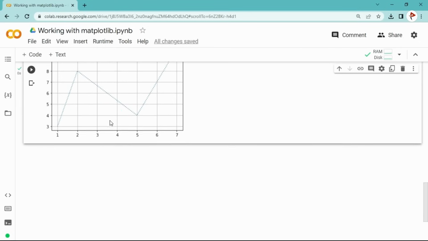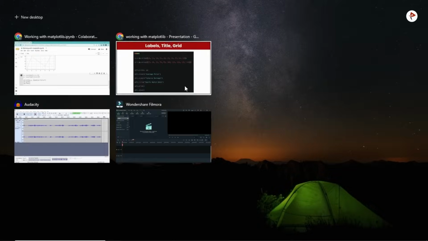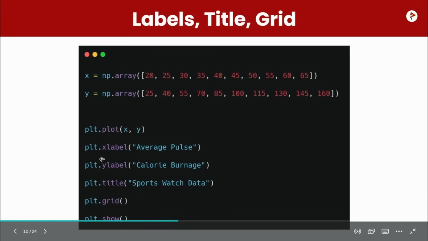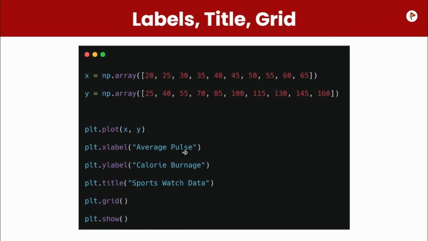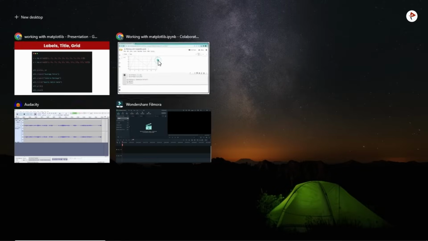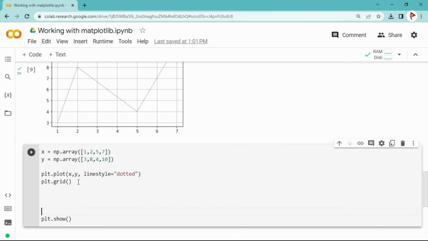And if I wish to mention the x and y axis labels, I can do that. If I wish to set the title, I can do that. To mention the x label, I can use plt.xlabel. I can set some string here, and this will be displayed in the graph. And plt.ylabel will set the y label, and plt.title will show the title. Let's try this. All these things should be before this plt.show. The show is like finally printing it, so please keep it at the end. So in between, I can set the x label.